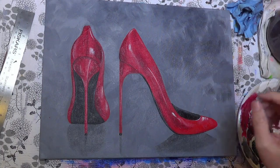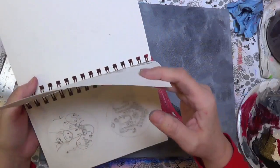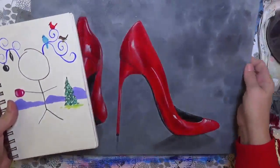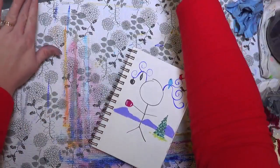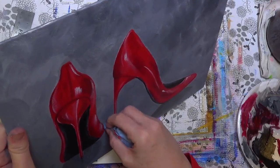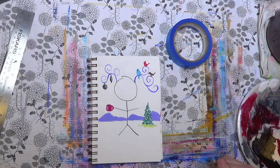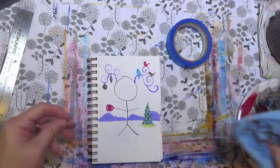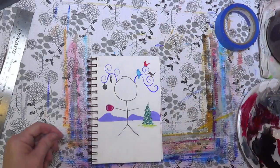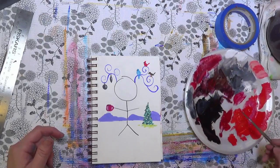Oh, we got Stickman. Okay, let me find him. He's on my... Oh, see, there's my first... You can see my progression of ideas here. So he needs some stilettos somewhere. Did they decide where they wanted them to go? Put that off to the side there. This has gone a lot longer than I thought it would today. Okay, I've got a small brush here, my number 2 round. We'll use that for the stilettos for him.